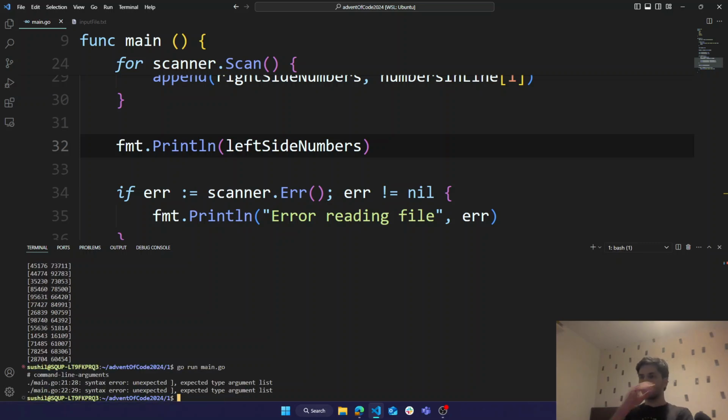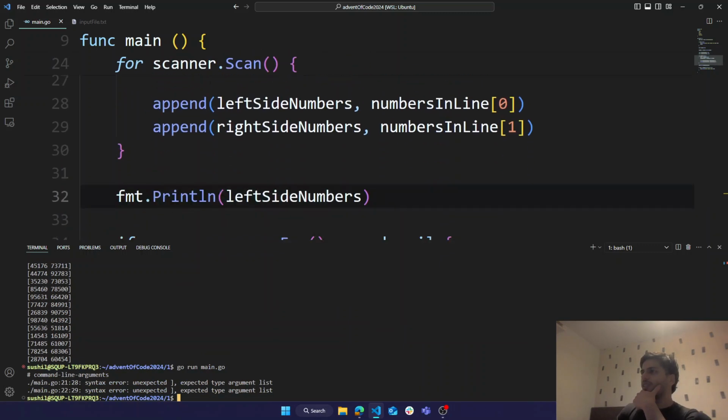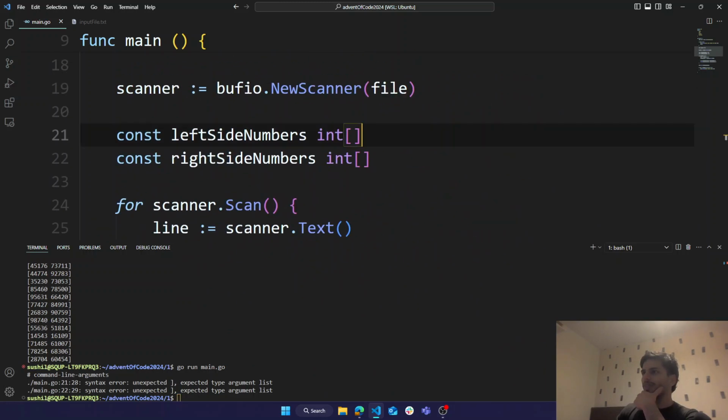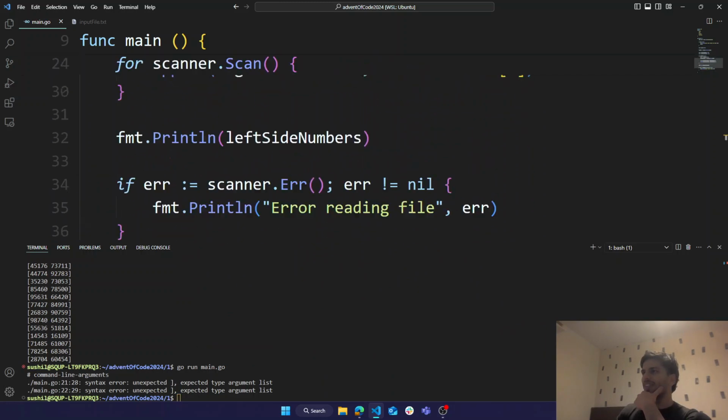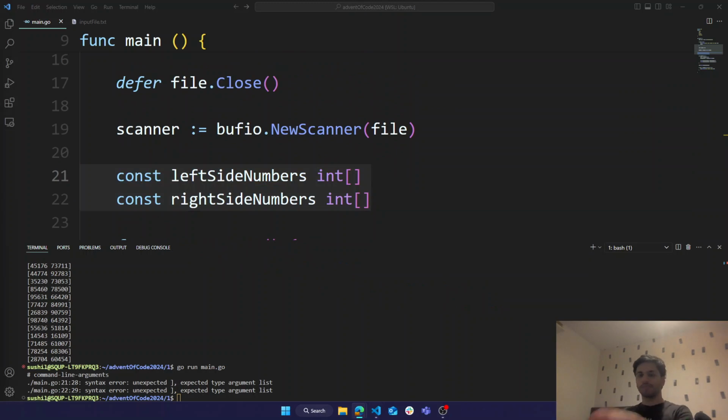Go, go. Okay, it won't run. Unexpected close. It's probably from here, isn't it? Most likely. Let's see if this is the right syntax to define integer slices.